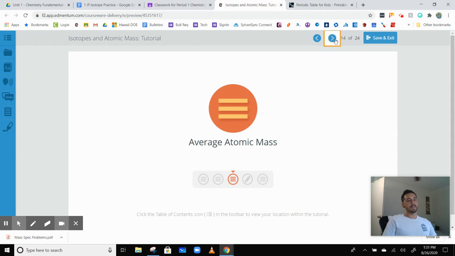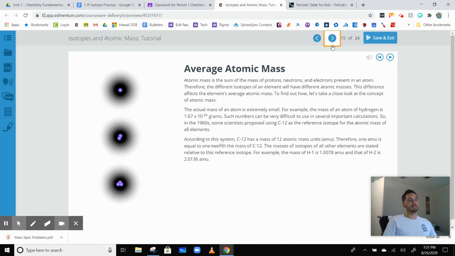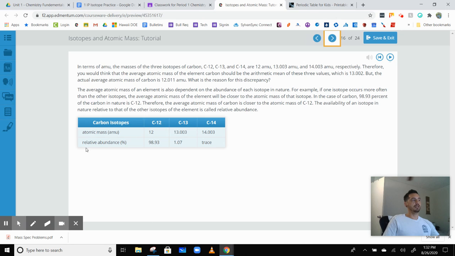Okay. Now, the last thing we got to talk about is finding the average atomic mass. So not all isotopes are found in equal quantities. So carbon-12, carbon-14, carbon-13, it's not like 1/3 of them are carbon-12, 1/3 are carbon-14, 1/3 are carbon-13. That's not how it works. They come in different proportions. So for example, the relative abundance of the carbon isotopes: 98.93% of all carbon atoms are carbon-12. Only 1% are carbon-13, and a very, very small amount are carbon-14.